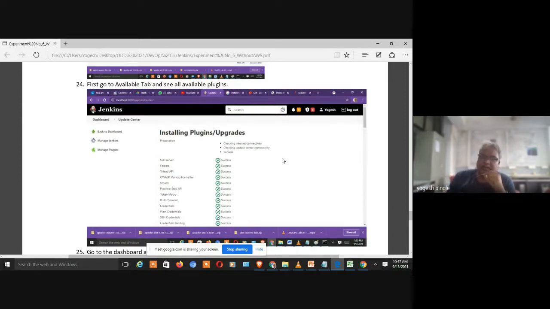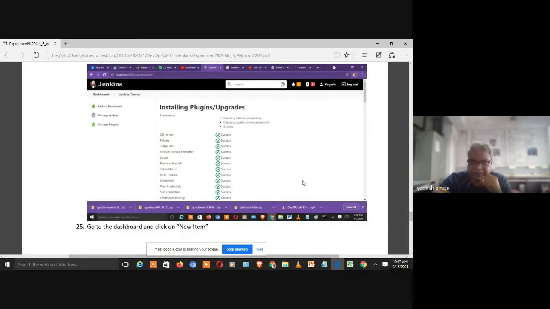Even though we are working on localhost, running Jenkins on localhost, the plugins, services, and any upgrades or updates are going to be picked up from the central Jenkins server on the internet.